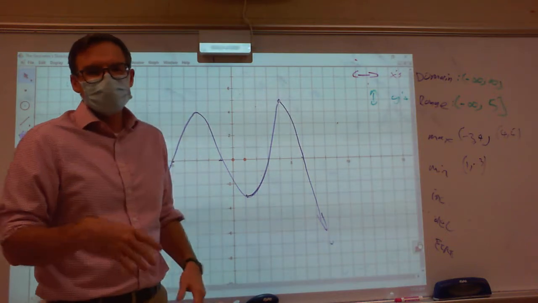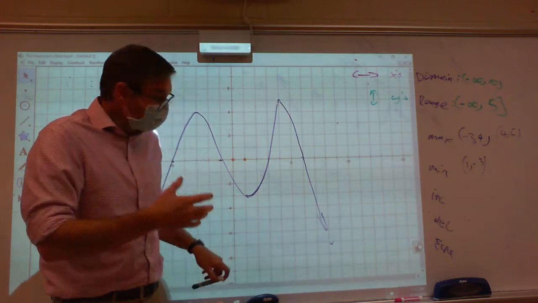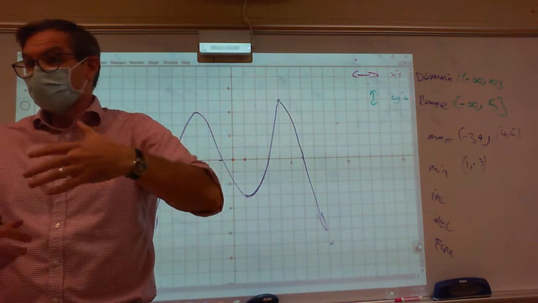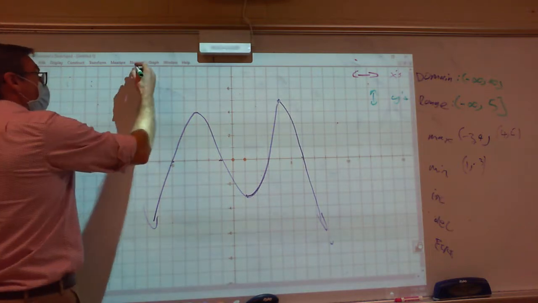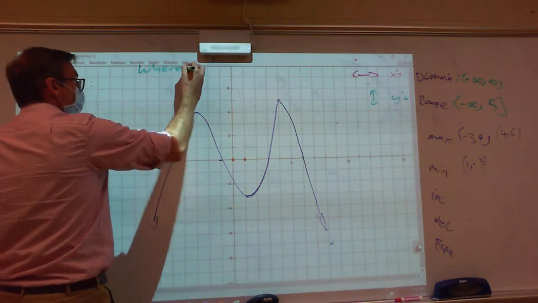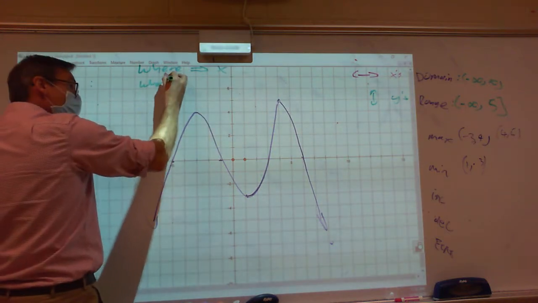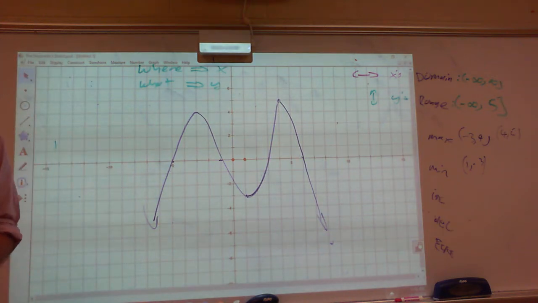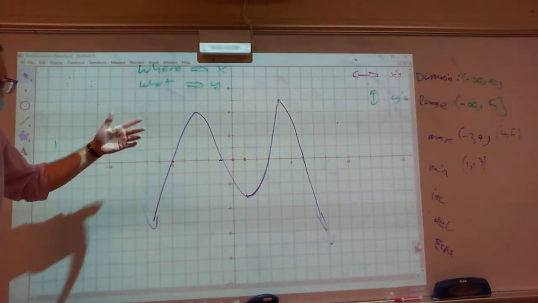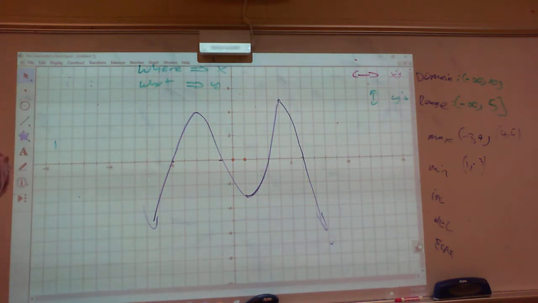And usually the question is, where is it increasing and where does it decrease? Now, this is not just for this type of problem. This is anything in a math class. Anytime a math teacher talks about where something happens, that means they're talking about x values. If they ever talk about what, that means they're talking about y values.